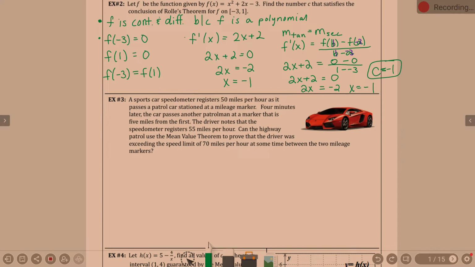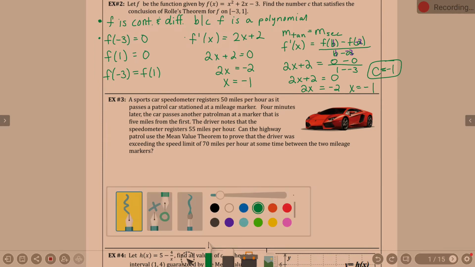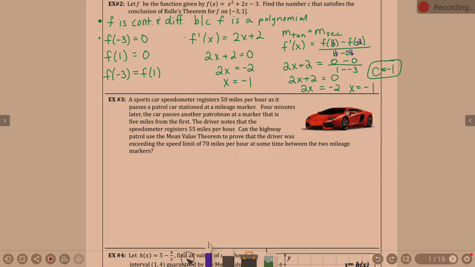Okay. Now, does this all... Okay, if we forget this part, and we don't worry about that part, does the rest of it make sense of what we're doing here? Okay, because we check to make sure it's continuous and differentiable. We check to make sure my endpoints were equal. Those two pieces right there allowed me to continue with Rolle's theorem. And then Rolle's theorem is, okay, I'm looking for the location where the slope of the tangent equals the slope of the secant, and what that's going to look like.